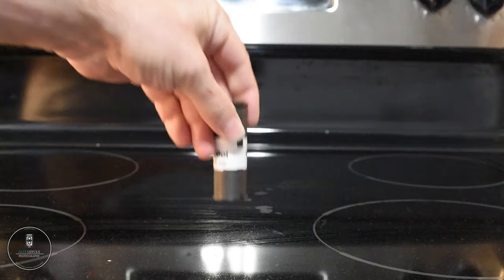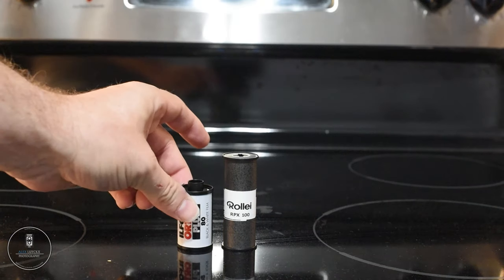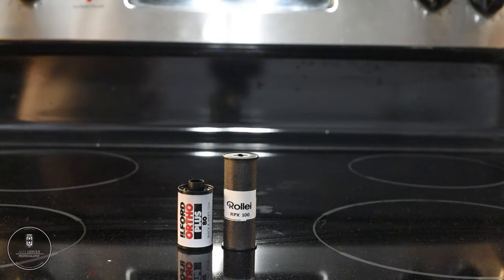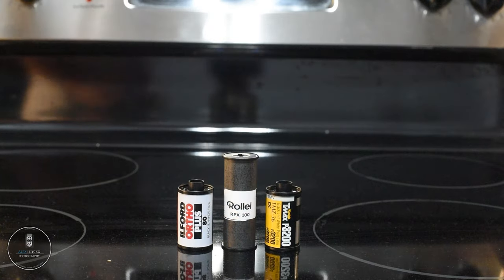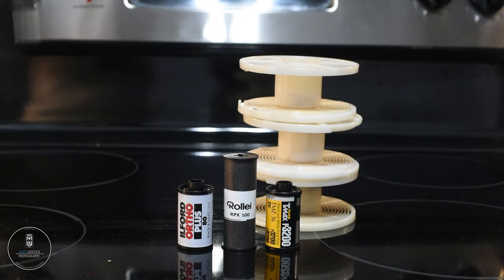And that's the key. With a bit of pre-planning, you can streamline and speed up your developing process so that you don't have to spend hours on end developing these three rolls at different times, even if you're using it in the same developer. In today's developing session, I have three films to process, and I've made sure to shoot each of them in such a way that I can develop all three of them in a single tank, providing you have a tank big enough. One thing to note, do not pre-wash your film.